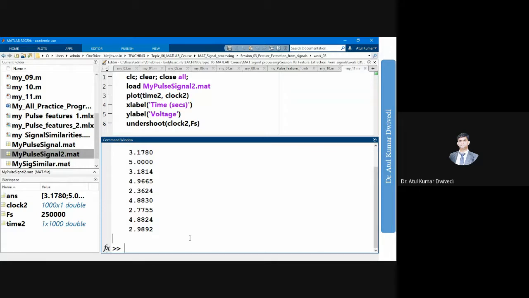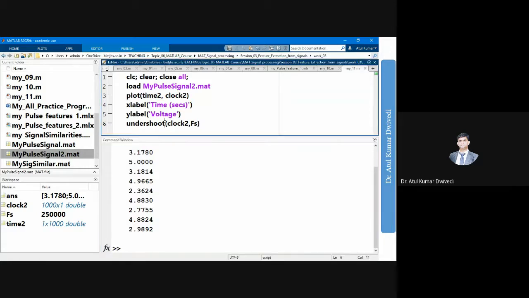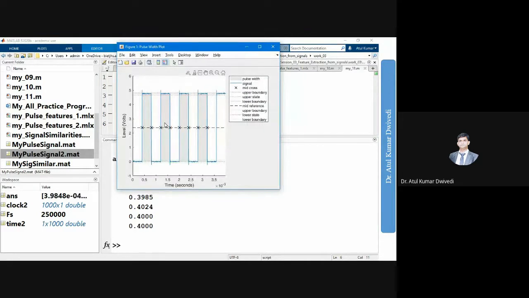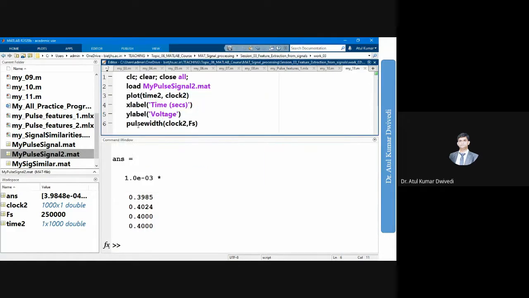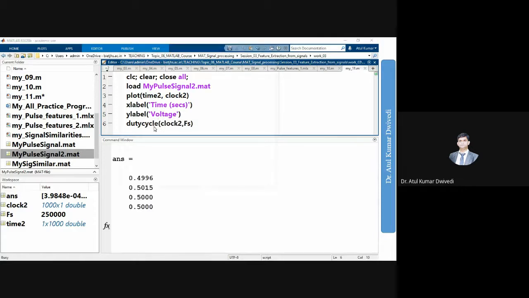The overall conclusion is that we can calculate a number of parameters related to a signal just by directly giving their functions. By specifying the functions, you can calculate the pulse width, and you can calculate the duty cycle. For duty cycle also there is a command. You can just give the duty cycle command, and it will give you the duty cycle of the particular signal.